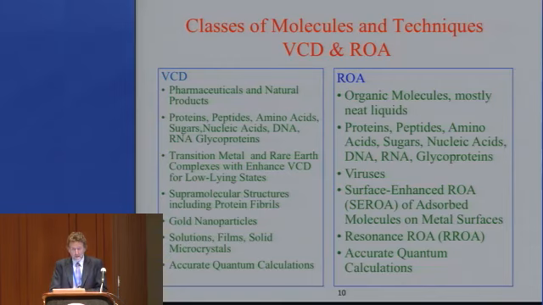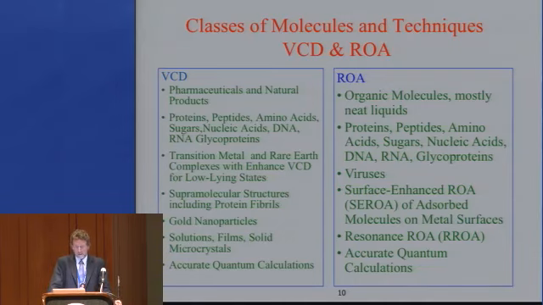So these are the molecules that are normally used or measured by VCD and ROA, and VCD has a few more. It's a bit more versatile than ROA in terms of sampling. But basically the differences between VCD and ROA are almost the same as IR and Raman. IR is really great with organic solvents, and ROA is better for aqueous and biological samples. So, but if you just scan that, you can see some of the differences and similarities.